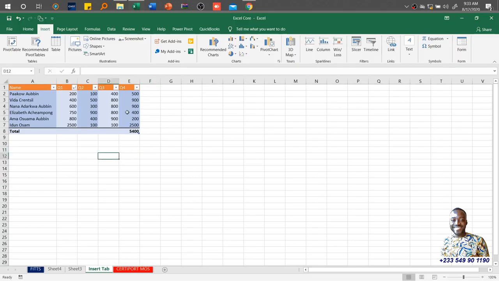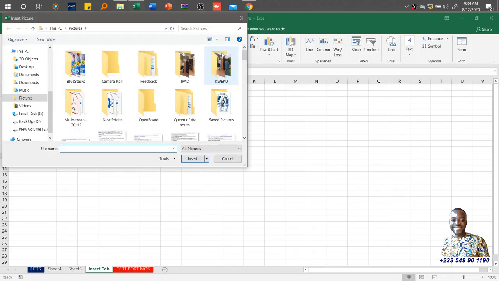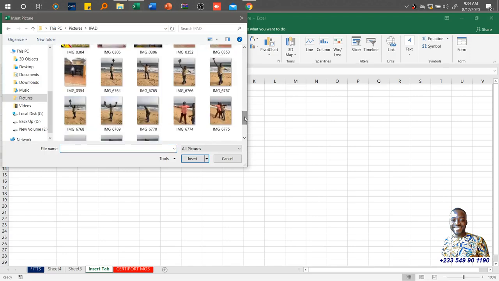So we have the pictures. So if you have any picture you want to insert into your worksheet, you can do that. So you just need to click on it. Then it opens the dialog box. Then you go and look for the picture in question. So let's see if I can find a picture here.